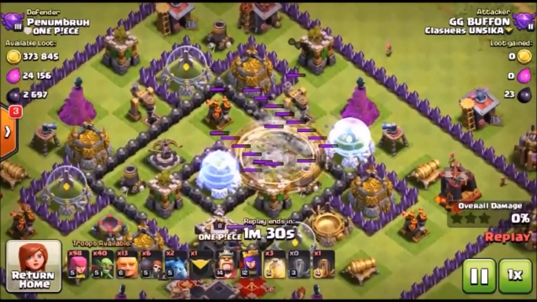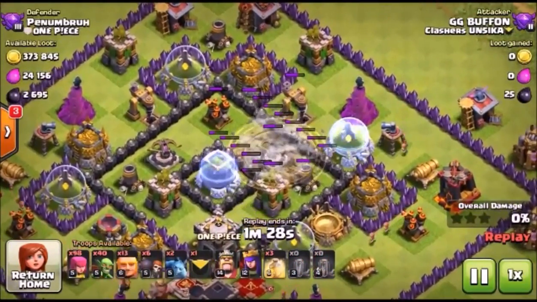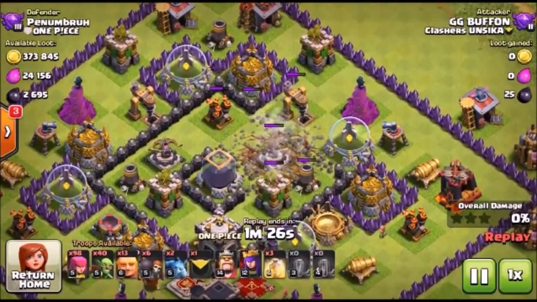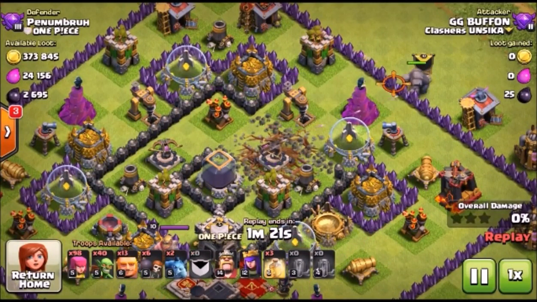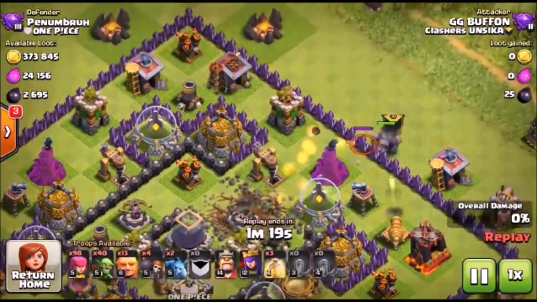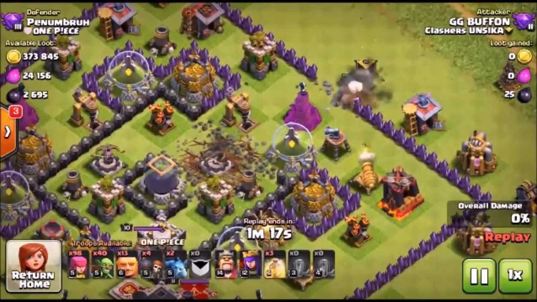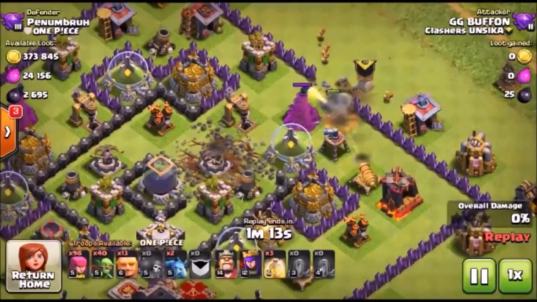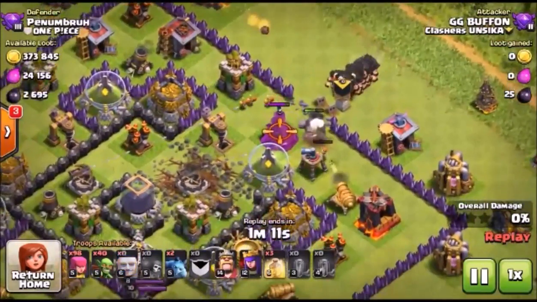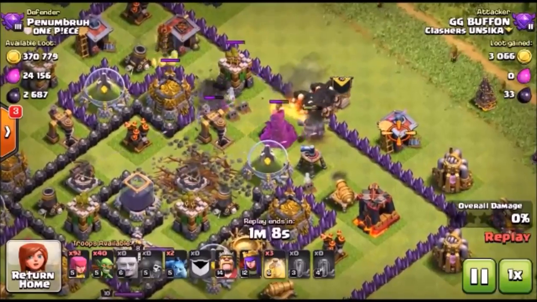So as you can see, right off from the beginning, he starts off with the 4 quakes to try to break a path to the middle, or to the dark elixir. And then he sends in the golem from the clan castle and wall breaks straight in. Now as you can see, all these defenses have already targeted that golem. Its health is diminishing quite quickly, and he sends in more wall breakers to break into that gold storage.